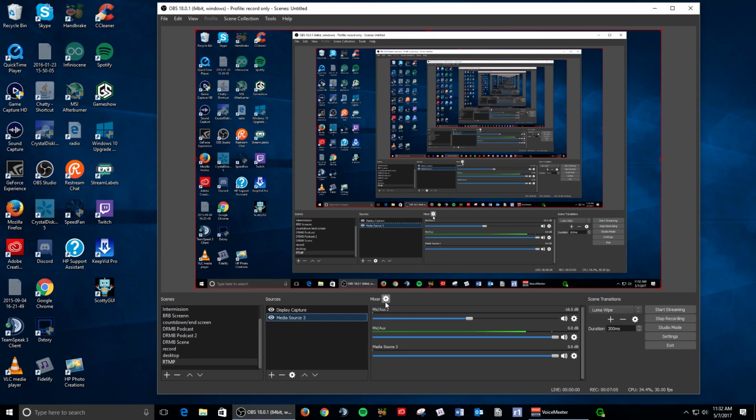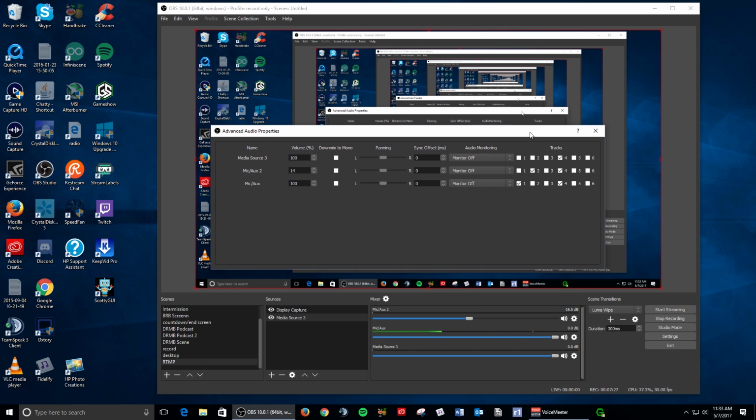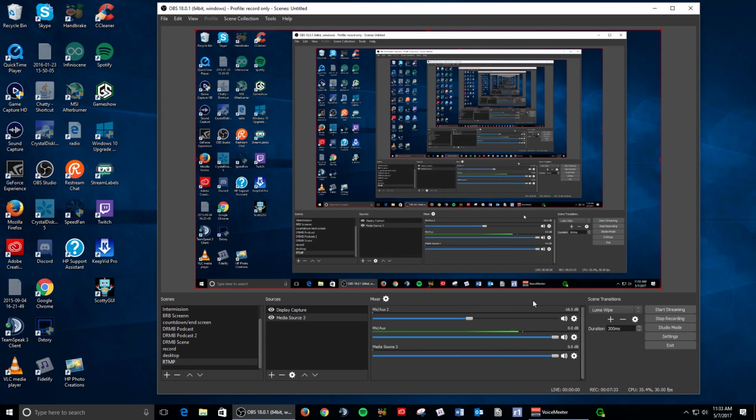So again, on this side, for media source 3, you want to go in and make sure, for me, I always use track 4 for all my streaming. So make sure track 4 is selected, and that will ensure all the audio coming from your game rig, that it's streaming to your stream rig, will be seen in OBS, and it'll all be on one track. So make sure that works, and that's how you do it. That's it. It's not hard, guys.